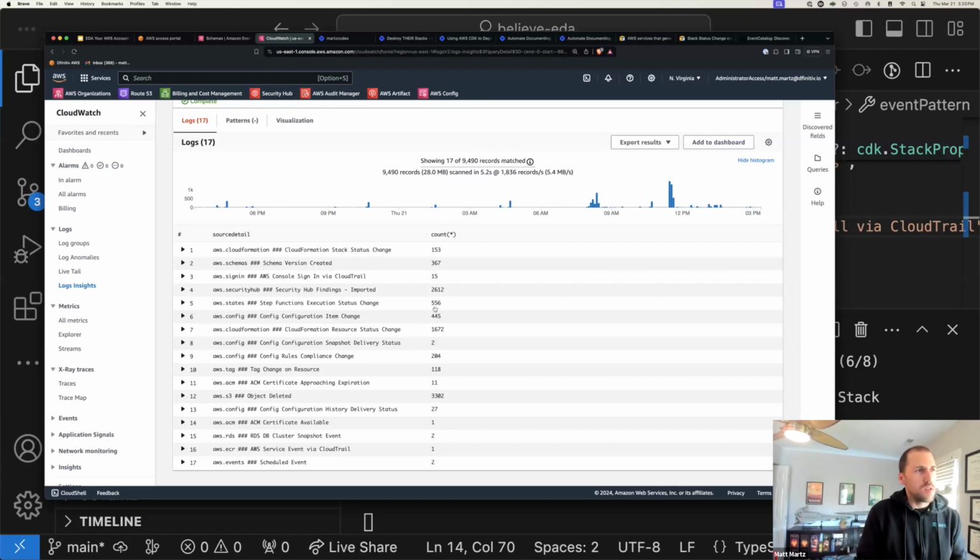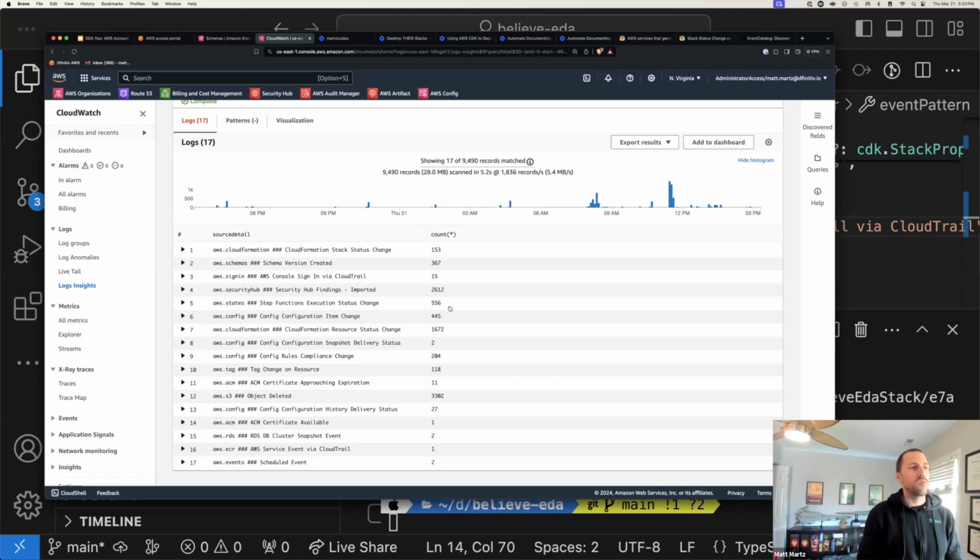It also includes stuff like Step Functions execution status changes, so we've had Step Functions running. Apparently we have RDS database cluster snapshots happening in dev, which is probably not necessary for dev, and I learned this setting up the logs, so this was actually a useful exercise for me. So maybe I'll look at that later.